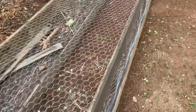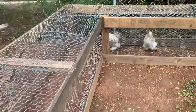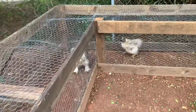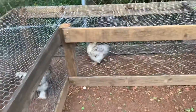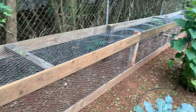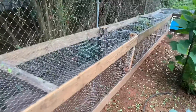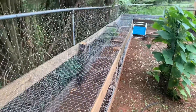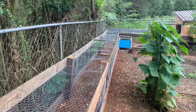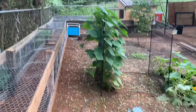I want to take you through the actual building process. As I mentioned, this is the chicken run — it runs the entirety of my garden. It was so difficult and took forever to get all this chicken wire stapled down and constructed, but it is worth it. I would highly recommend it if anybody's interested in getting some chickens, because it gives them somewhere to run around, not just in their little chicken coop area.